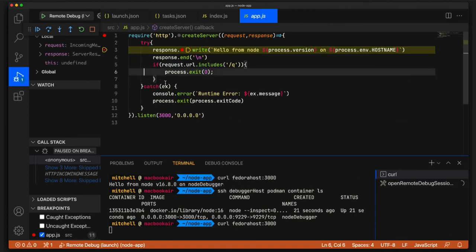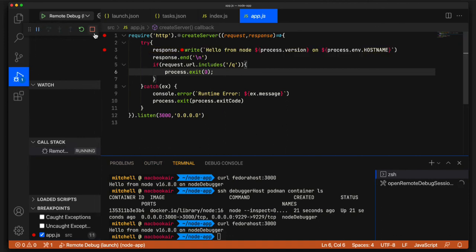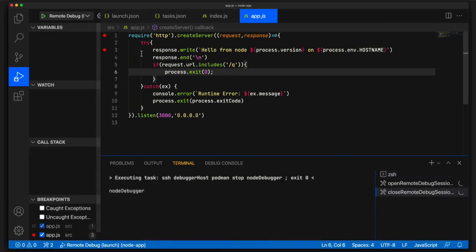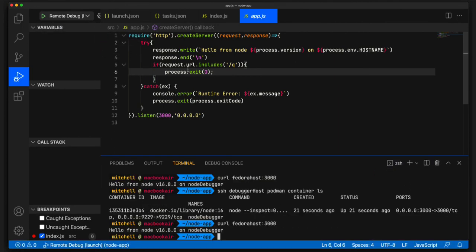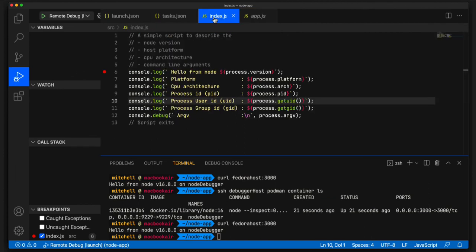So this has really been a long drawn out session video, but I've tried to explain all the little details and why things are done the way they are. But I think you'll find it helpful because now once I have this set up, to debug this, I can add code, I can add everything. I don't have to do a Docker build. I can just debug the code on my local machine.